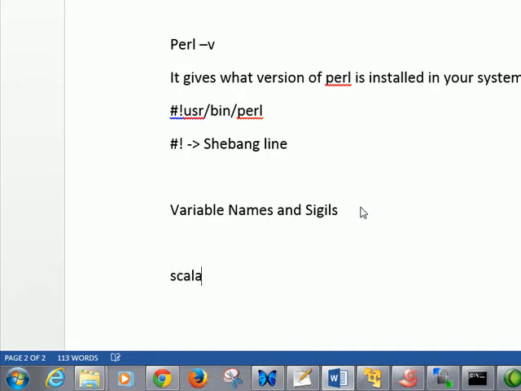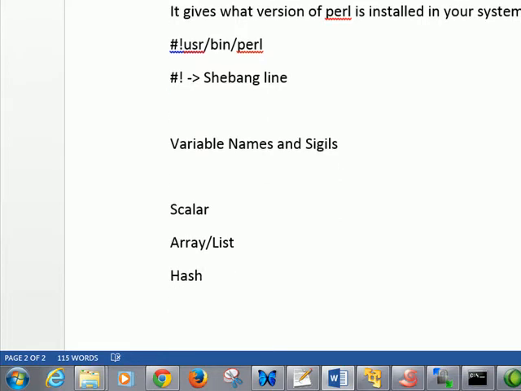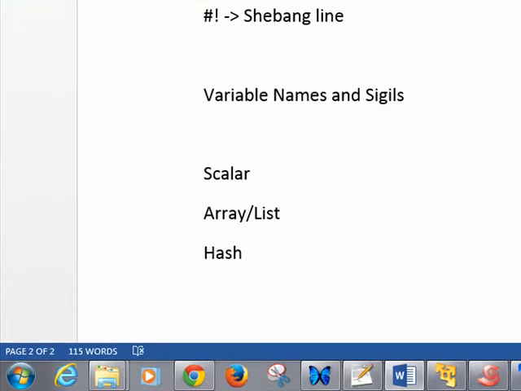One is scalar, the next is array, or sometimes we refer to it as list. The next thing is hash. Now variable names always have a leading symbol which is called a sigil.